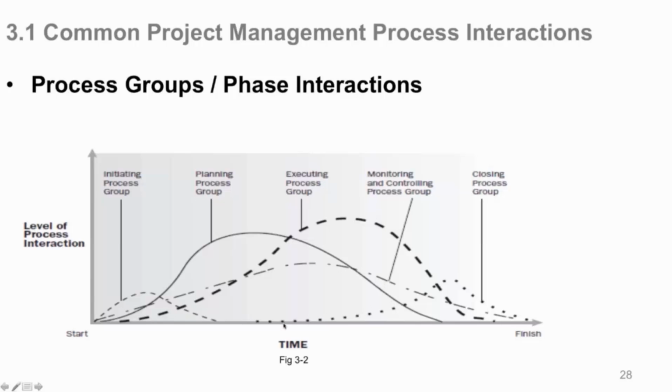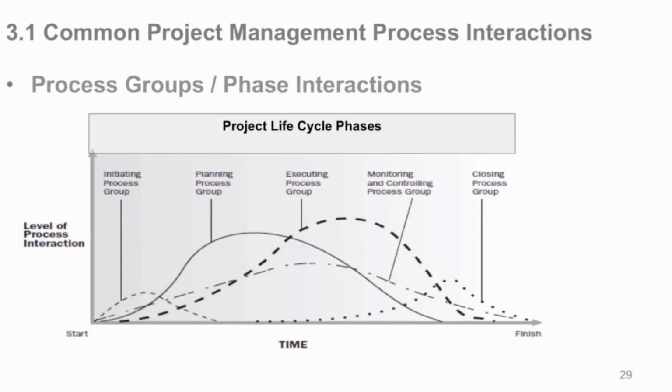And the last one is your closing process. You may have deliverables being met, being built here, so you actually start doing some closing, delivering deliverables. If there's multiple deliverables, you may want to deliver those in the interim before the whole project's over. But certainly towards the end here, it's going to ramp up and then finally close off. So this is a pretty good real-life example of how these things work together and the level of effort for each of the process groups. So again, I don't know what kind of questions they may ask you here, but just make sure you understand these relationships.